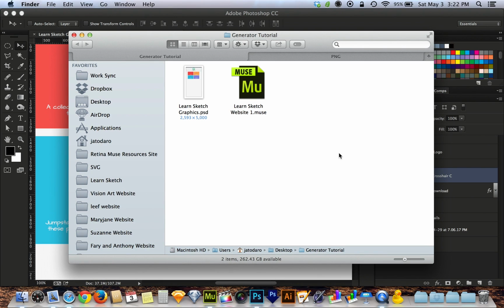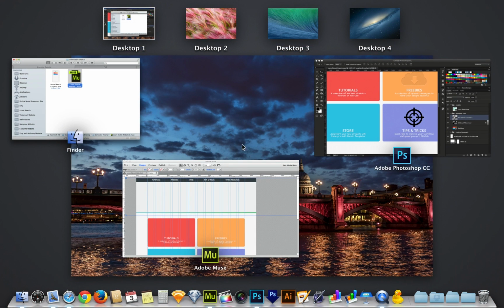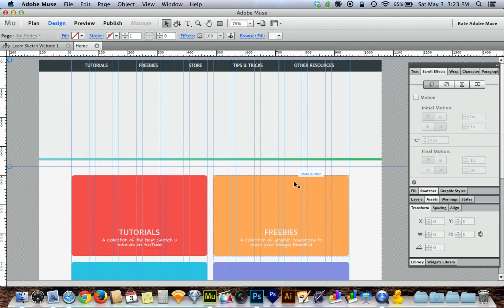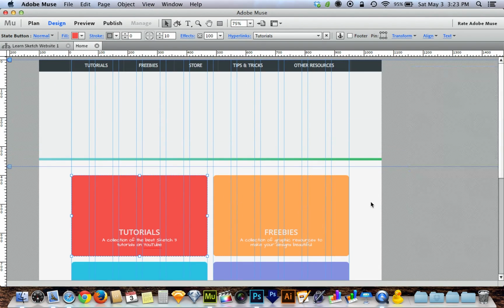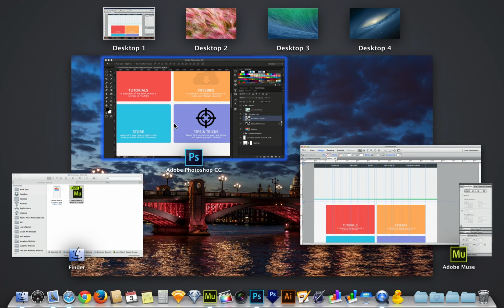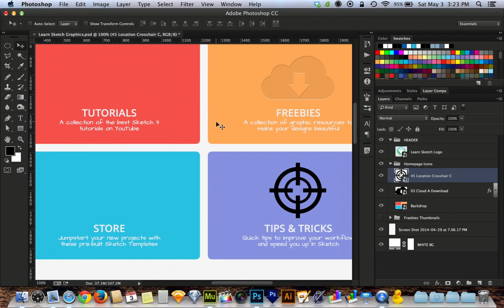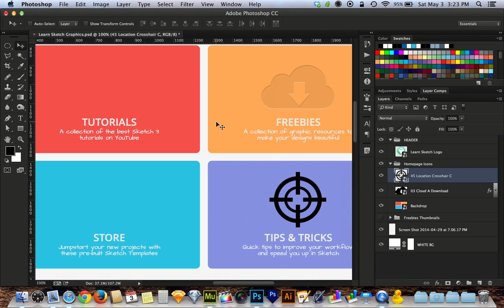And what that allows us to do is work in Photoshop on our design elements and have Photoshop automatically spit out all of our design elements into a folder, which we can then use to design our website, our real Muse website. So you can see here in a folder I've got a PSD file and I've got a Muse file. And if I look at the Muse file here, it doesn't have any graphics in it yet. It's just a bunch of shapes and text boxes, but no graphics yet, because the graphics are all happening in Photoshop. Here is that PSD file that I have sitting next to my Muse file.